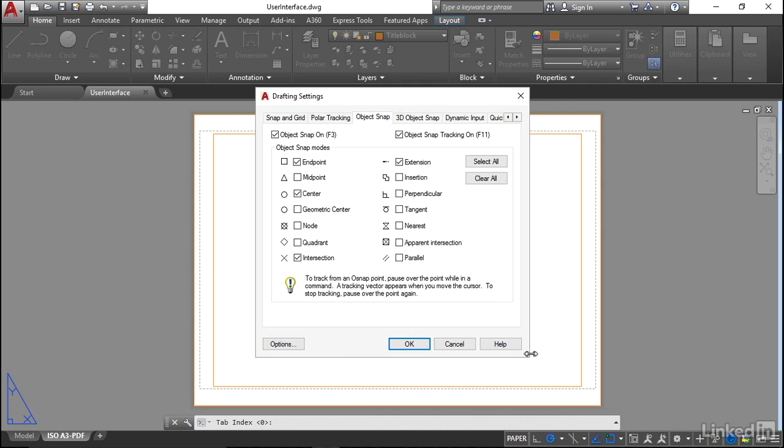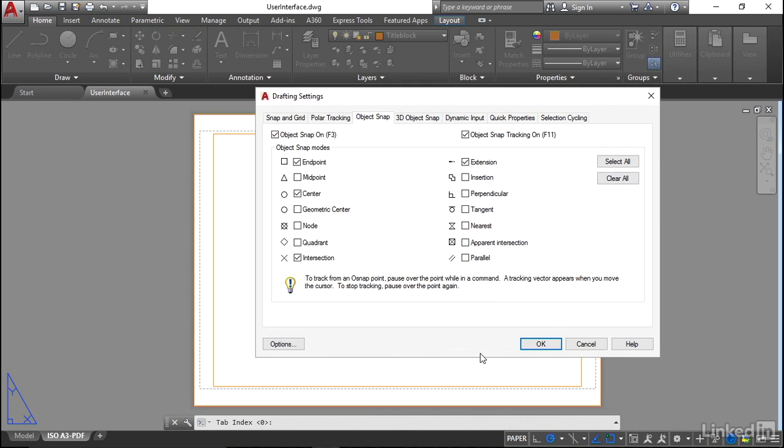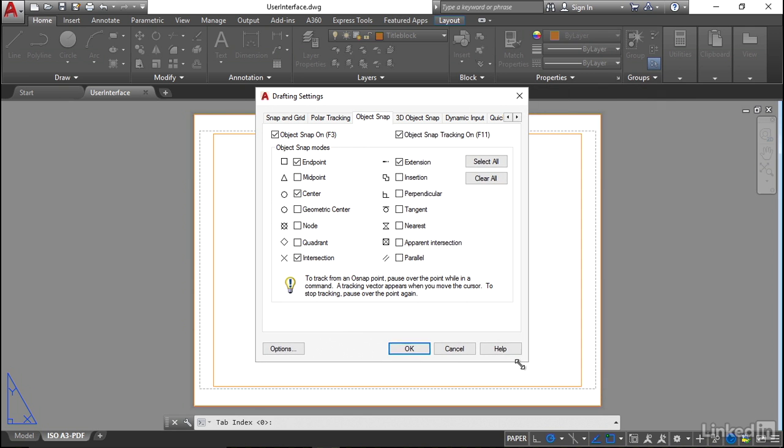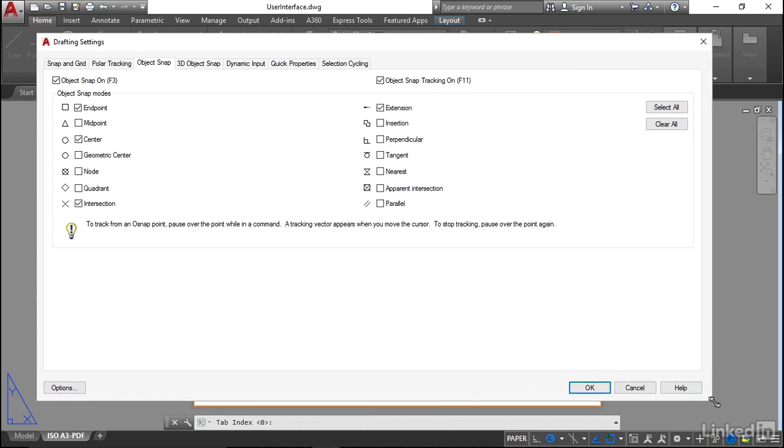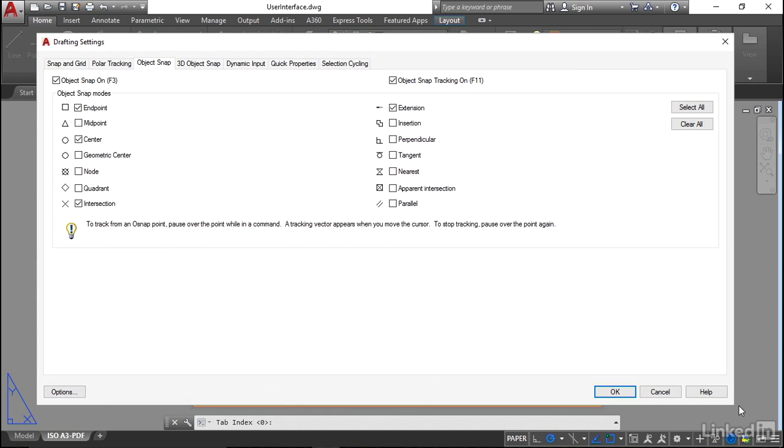Now I can resize this, as you can see, quite happily. So I can resize it, I can drag it diagonally, make it bigger, make it smaller. Obviously you cannot make it really small because you then lose the content of the dialog box. That's the smallest size it will go. So if I drag it over here, let's say, hover over the corner like that and get the diagonal arrow and drag, I can make it that big if I want to.